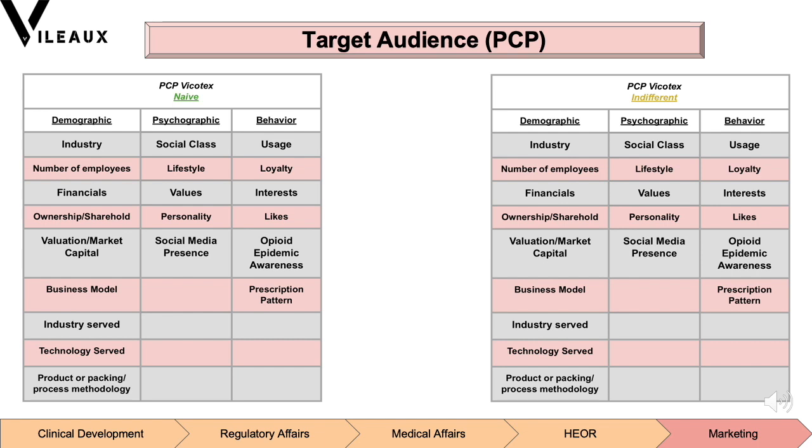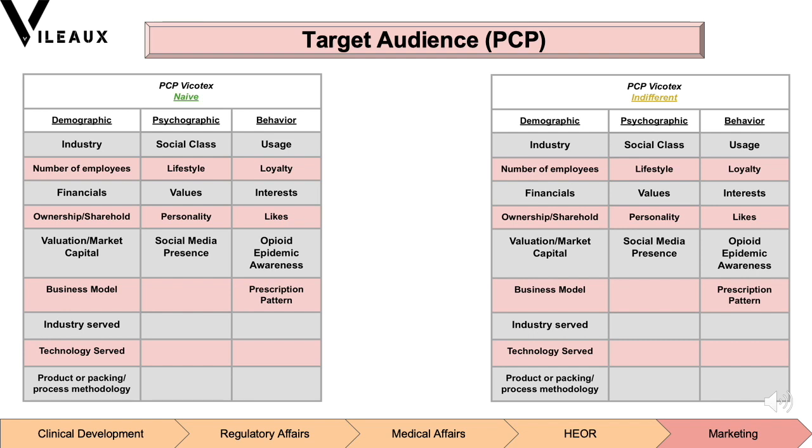Our second way we'll reach out to PCPs is having our MSLs give surveys to the PCPs during their regular visits. Again, the surveys will have non-open-ended responses, including: Have you heard of Vycotics prior to the survey? Have you prescribed Vycotics prior to the survey? Will you prescribe Vycotics after this survey? Would you recommend Vycotics to a patient who experiences severe adverse effects while on a different opioid treatment?